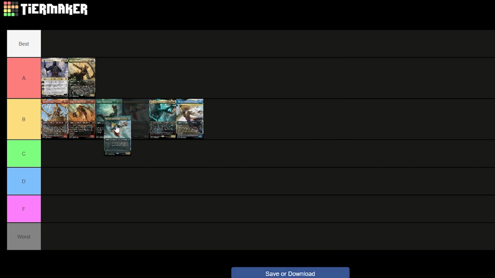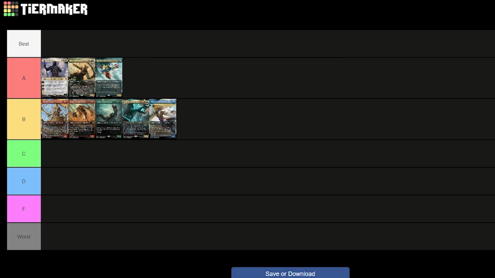I will give this up in the A tier as well. So what do you think? Out of the special guests you could possibly play as commander, is this the correct order? Do you agree with it? Do some of these guys need to be more like in the C tier? Did I rank them a little bit too high, B tier?